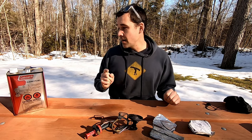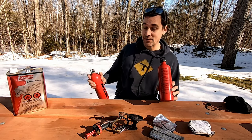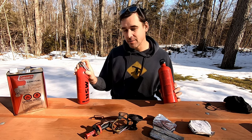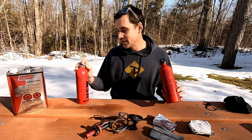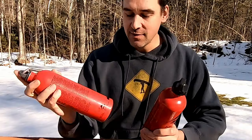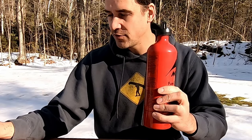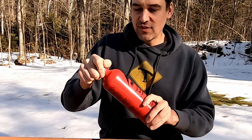The stove does not come with fuel bottles, so that's something you'll have to purchase separately, and obviously it also does not come with fuel. White gas, naphtha, or camp fuel is pretty readily available in most outdoor hardware stores in North America. Here are the two different style fuel bottles I have — one I got when I originally got the stove 19 years ago, and one I got just this year. They are functionally the same but look a little different on top. This one has a locking cap, which is kind of nice; this one is just a regular screw cap.